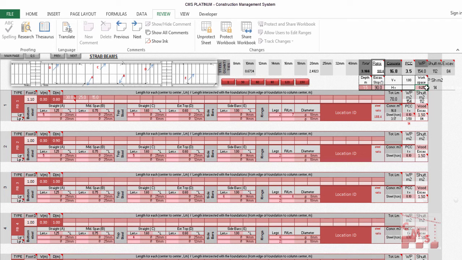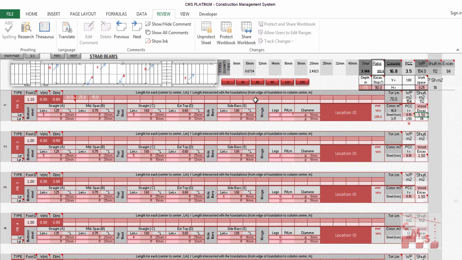The workspace also, as we said in the foundation, is the area for the shutters and the area for the labor to work, which is not considered in the engineering calculation. This is not considered in BOQ. Again, this is according to your principles in the BOQ, according to the structure of the BOQ. You have to decide which way you will present your prices in the BOQ. Also enter the thickness of the BCC under the strap foundation. You will enter also the type of shutter and the excavation, if there is any special excavation for any specific strap beam.